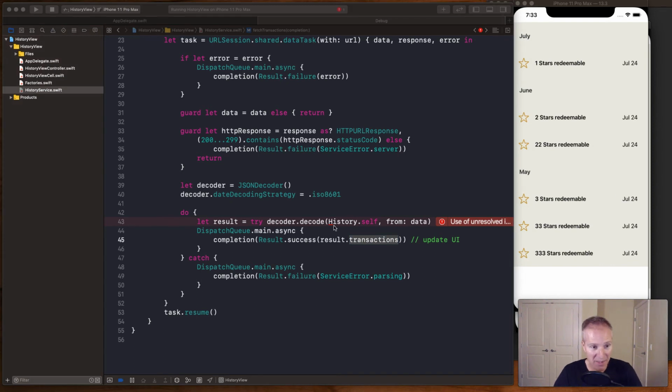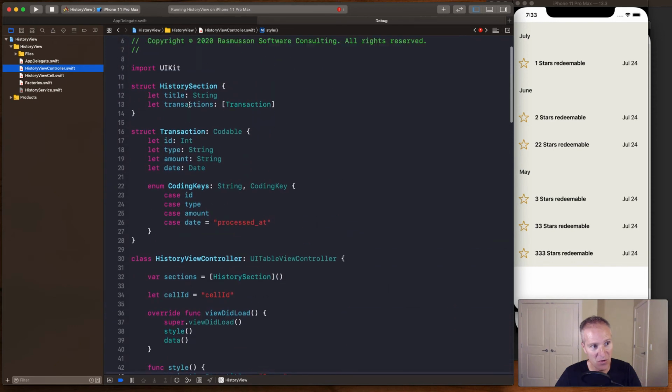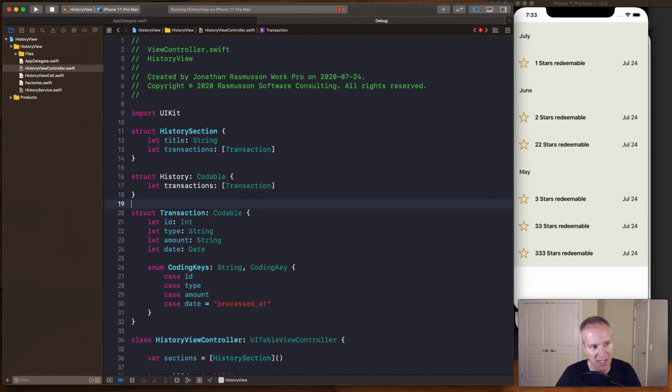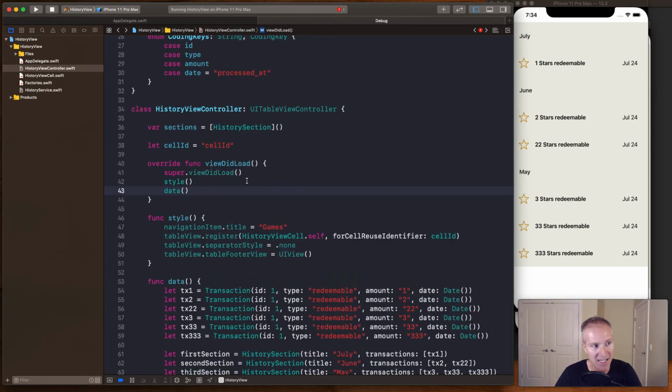Now, the reason why it's complaining about history is this is a struct that we haven't created yet, but it actually goes as part of the JSON parsing. So I'm just going to go back to UITableViewController and, here it is, right where our transaction is. I'm just going to add one more struct called history, and this is just necessary for JSON parsing. This is how we parse the JSON. But with that, that's all this service is going to do. It's going to do the HTTP call and bring it back to us. Just adding that file there to set it up.